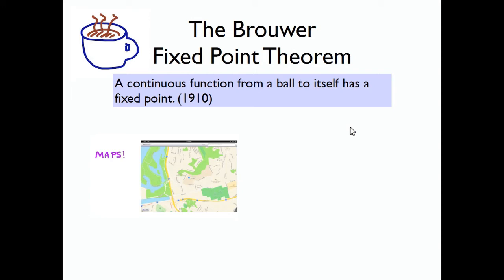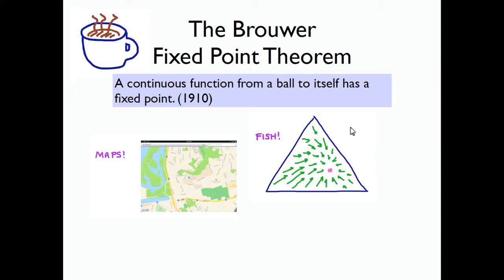Okay. So that's kind of an amazing theorem. And you can see, of course, continuity is important here because if I tore the map and I threw East Columbus into West Columbus, and West Columbus into East Columbus, the theorem would not be true. Also, if I threw Columbus over into Detroit, this map into Detroit, it's also not true. There's a point above the point it represents. Okay, great. Here's another way to think about the theorem. If you take an aquarium with fish and you slap your hands against the side, the fish are all going to dart off in some direction, yes?